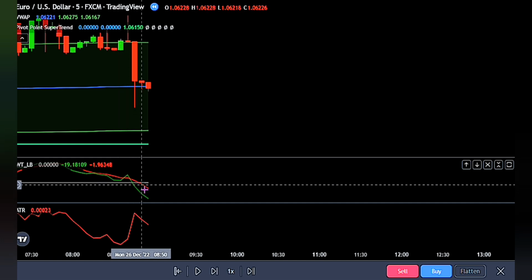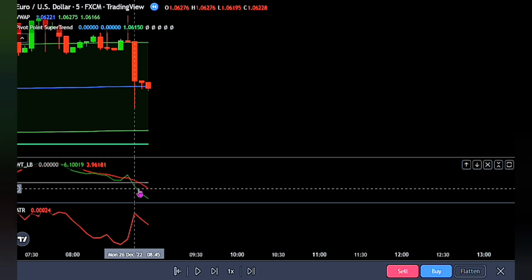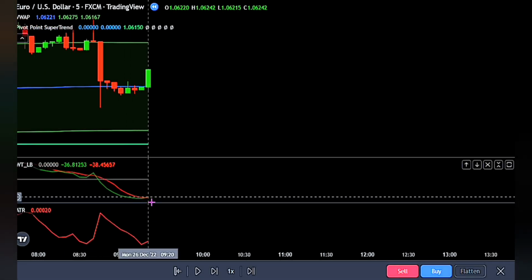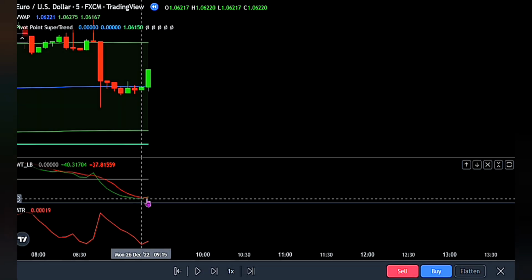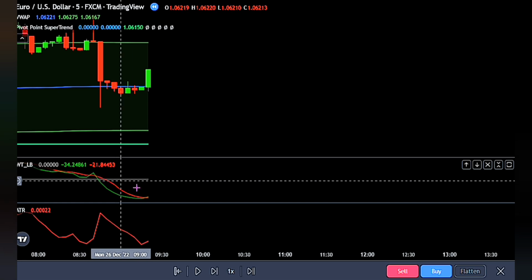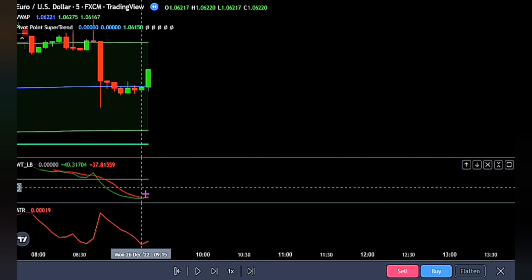First, we would want to see the wave trend close below the zero line. This often tends to be a possible trend retracement. Then we would want to have the green moving average cross above the red moving average while it is still below the zero line. Now watch closely, as this tends to be the crucial point when entering a trade.